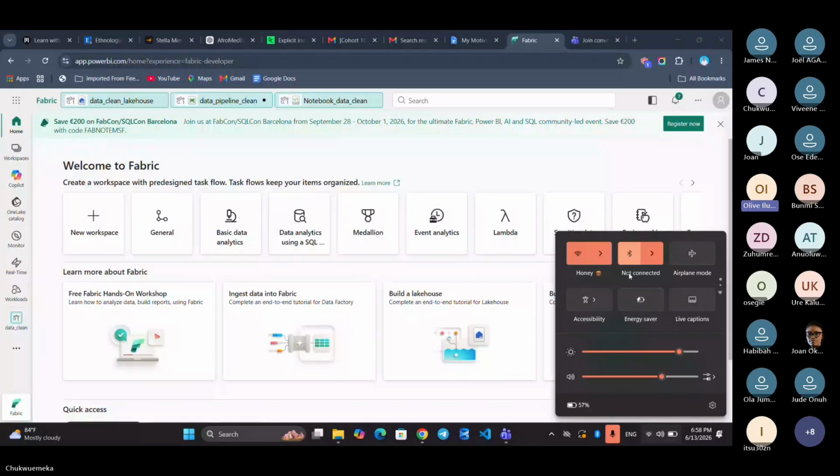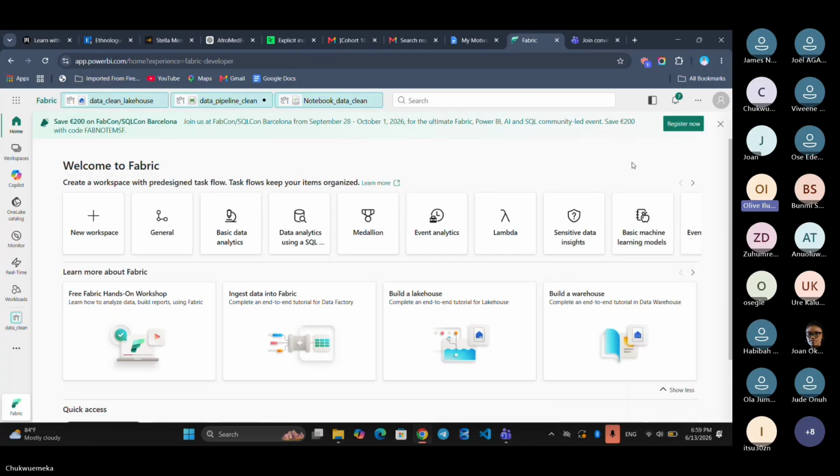Then go to view again and then go down to more options. At the bottom of more options, full screen, you will see the screen very well. And if you have anything open on the side, chat or people, you can close those as well to have a wider view of what Chukwemeka is showing.